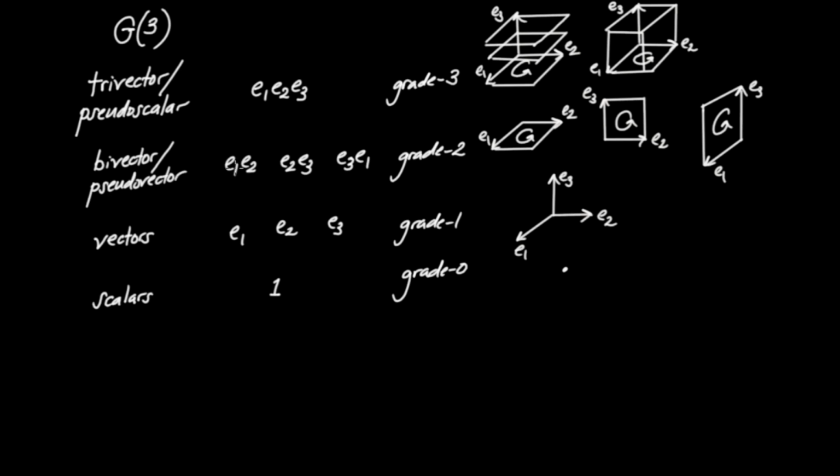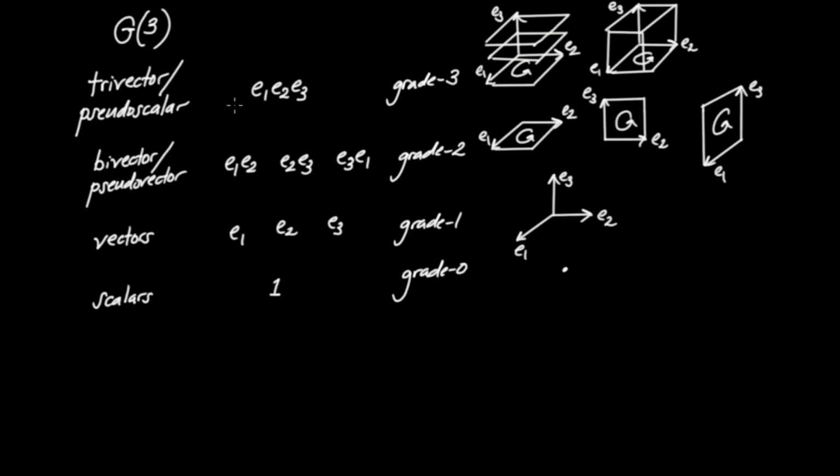And then our last object, the trivectors, the grade 3 objects, was obtained by wedging all 3 vectors together to form E1 E2 E3. And remember what the geometric interpretation for that was. We have E1 wedge E2, that forms that oriented patch of area. And then we extend that area, in the sense of extension along the wedge product, along the E3 direction. And what that forms is an oriented volume element.